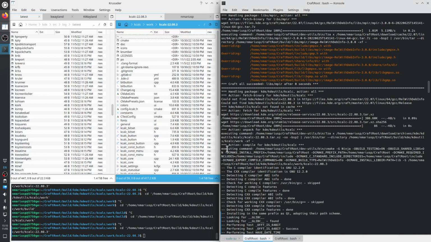and then it runs the cmake configure step, which what does it do?